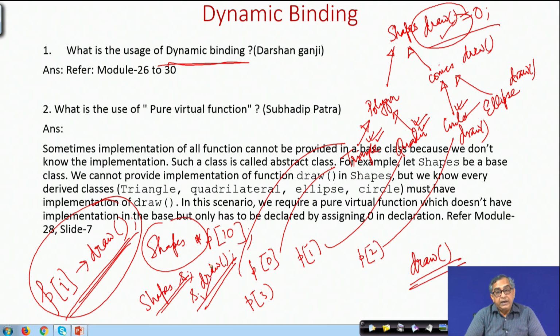I can obviously write S dot draw, but I do not know what is the code for that. I have not been able to figure out the algorithm. So, this call would not be possible.